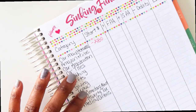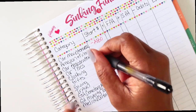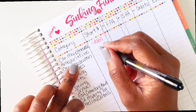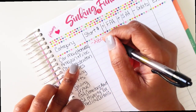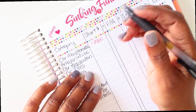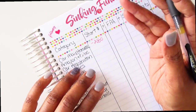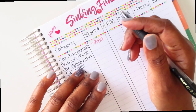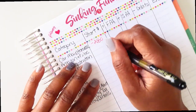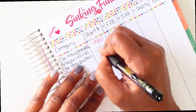I'm not putting anything into Prime right now. I'm putting that $15 into my car registration because that's only for 3 months that I'm saving for that, and then I'll do 9 months that I'm saving for Prime. So like I said, you choose how long the duration of your sinking fund, and basically like my car registration is like, I don't know, 30, 40 bucks. So I was like, okay, for 3 months, I'll save $15 just to be safe. And then that's it. Once I pay for it, I'm done until I have to do it for the next year. So it's not like you're locked into a certain time period. You decide, you make it work for you.